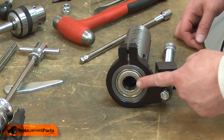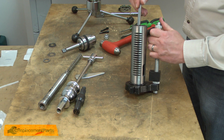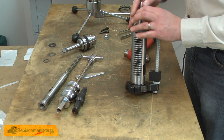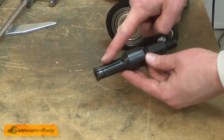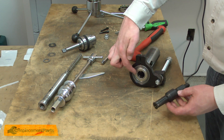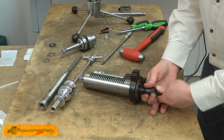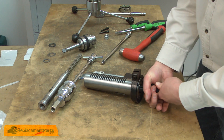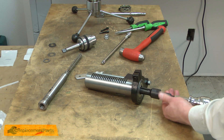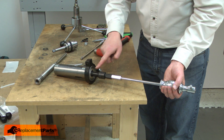Now I can go ahead and remove the bearing from the quill. There are a couple of ways to do this. You can use a long socket extension — place it through the upper bearing and on the inner race of the lower bearing, then use a hammer or mallet to tap the bearing free. Another method is with a blind bearing puller. It's an easier way to remove the bearing because it pulls it evenly rather than tapping one side and then the other. To use the blind bearing puller, I insert it into the bearing, tighten it up until it engages with the inner race, then attach the slide hammer and use it to pull the bearing free.